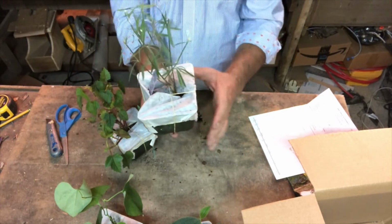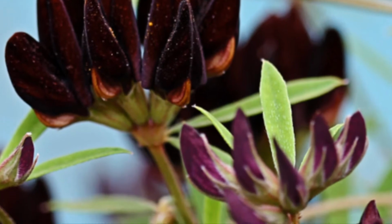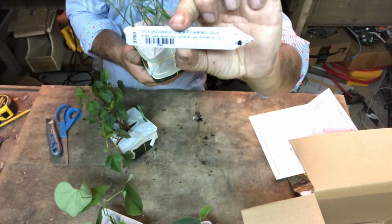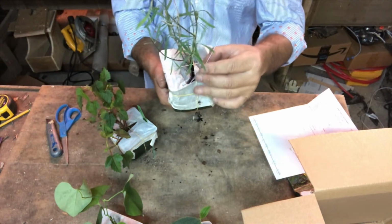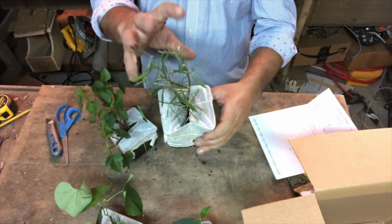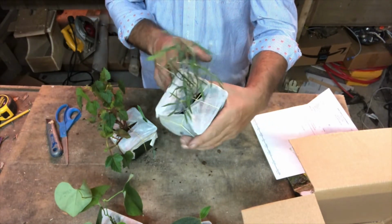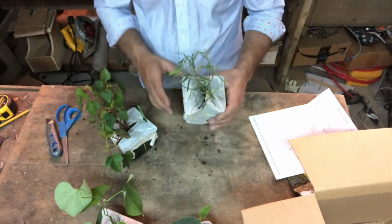This is lotus. This is Lotus jacobaeus, black flowered lotus. This will be a talking point next year. There you can see the label. Absolutely top plant. I will have this growing next year with burgundy chocolate colored flowers in a very striking combination. Doesn't look much now, but that's why we get it now, because next year it won't be available.